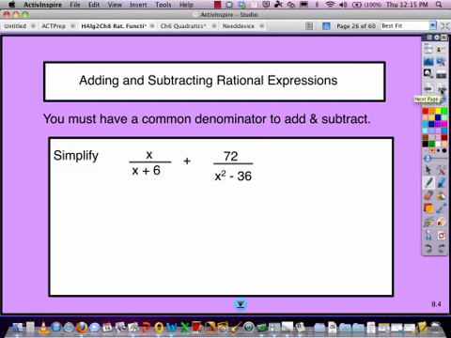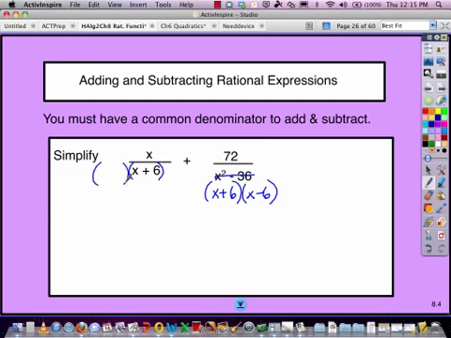All right. Remember, you must have a common denominator. So really you're focusing on the denominators. And right now, I'm going to lock this one in. We've got an x plus 6. It's a binomial that can't be factored. But over here, this binomial can be factored. So right now, if I factor it, I'm looking into an x plus 6 and an x minus 6, our difference of squares. So that's gone. Our new denominator has one of each of the quantities in it. So that would be our common denominator, because you can see x plus 6 goes into it. So really this guy just needs the x minus 6.